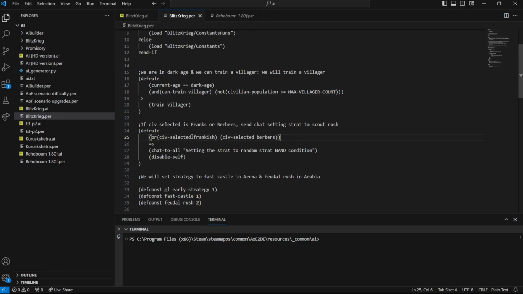Even if one of the conditions is met, it will be true. But the way XOR works is, if one of the conditions is true, then the overall condition will be true, but if both the conditions are true, in that case XOR will give me false. So it's an exclusive OR operator, which means that it will be true only if one and only one condition of the two conditions is met. And similarly, XNOR is simply the negative of that.